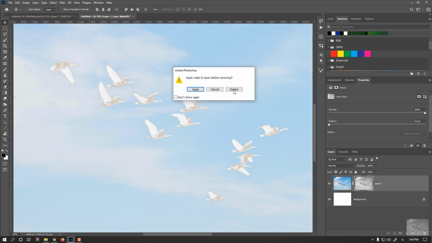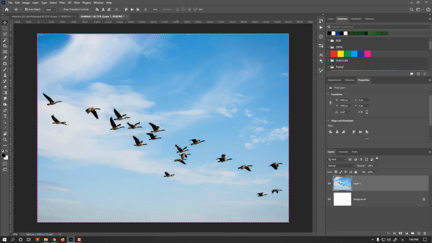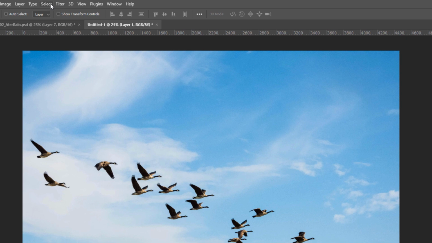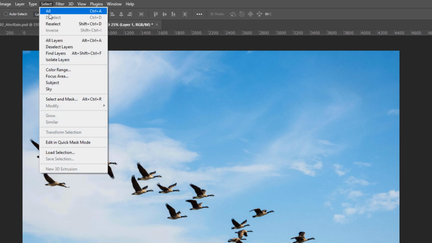I remove it. I showed these techniques in previous chapters and videos, but if you're using Photoshop 2021 or even 2020, we have a great option in the Select menu named Subject.